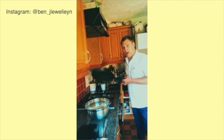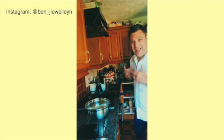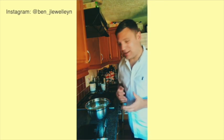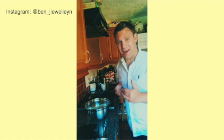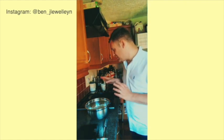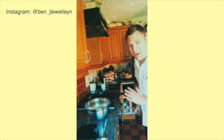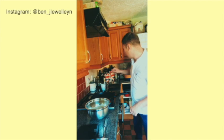So we're ready to make pancakes. I've got a frying pan here on a low heat. The heat management is really important when we're making a batch of pancakes, because obviously we don't want to get the pan too hot to begin with, because we're going to burn the pancakes, but also the pan is going to get hotter as we're cooking, so we need to regulate the heat quite carefully. I've got my oven on quite low, about 120, just so that I can keep the ones that I've made warm while I'm making a batch for everybody.